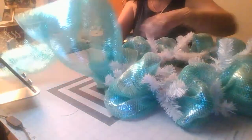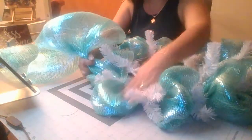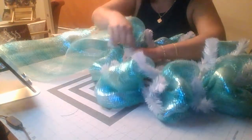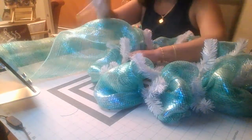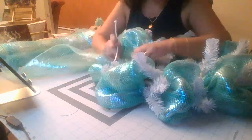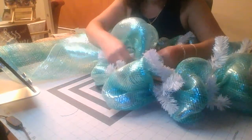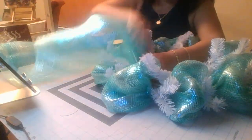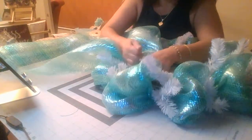So now I'm gonna go to the top, and I'm gonna do the same thing I did on the bottom. There's a tie in front here on the top. I'm gonna put the mesh here. I'm gonna put a cable tie to hold it down, but I'm not gonna twist this tie yet. I'm gonna go to the next one, just like I did on the bottom, right? So I take the cable tie, and you're gonna tie it right in front of the ties here. I'll show you in a minute. Make sure that the ends are there. Okay.